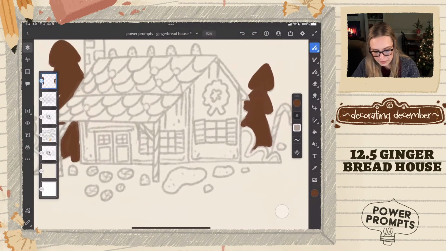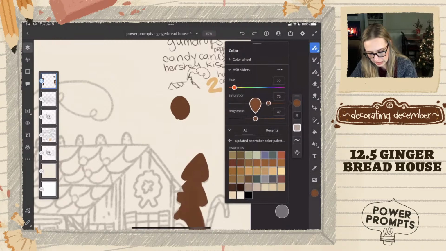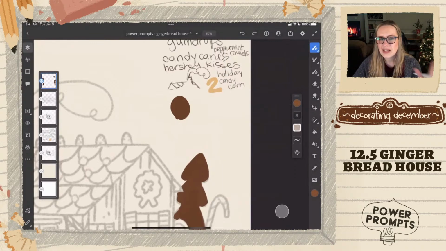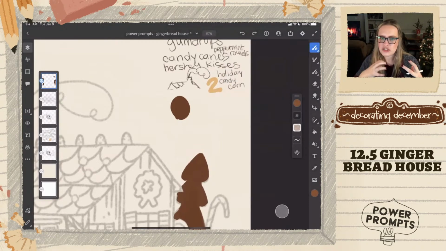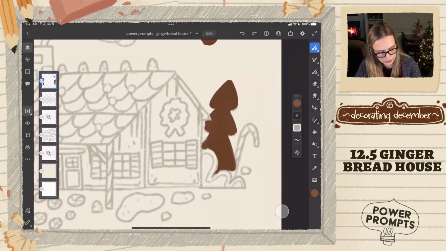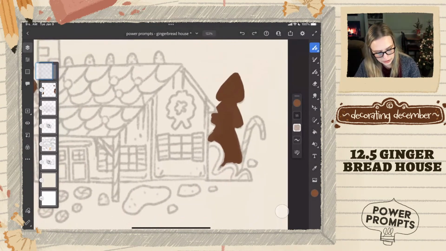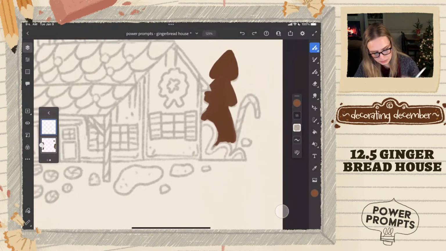Okay, so we have this chocolate brown here. I'm just going to throw this little paint swatch over here. So I'm going to grab a little bit of a lighter tone. Maybe I'll desaturate it a little bit, but not too much, because cookies do have a decent amount of saturation. Like gingerbread has that punch of the ginger color, you know? So let's go ahead and make a new layer over top of that. I'm going to go ahead and drag this new layer into that layer that we created earlier, so we can just make a group for our colors.